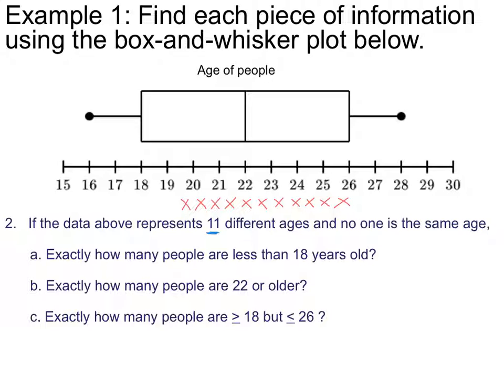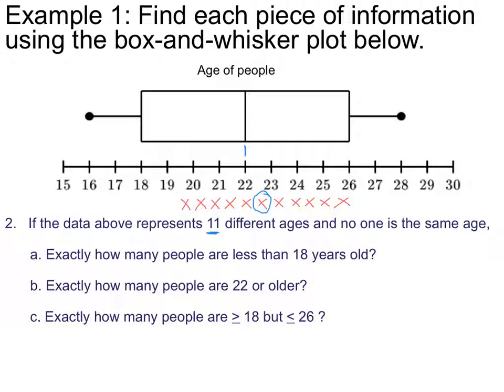So median would be canceling your largest and smallest until you get to a middle. And this time what's going to happen is you're going to cancel 5 of the X's on each side. And what you should find out is that your middle is actually represented by that 1 X that's right there. So what that would mean if there was 11 ages here, when we go to find our median is exactly 1 person. So that does make a difference from last time.